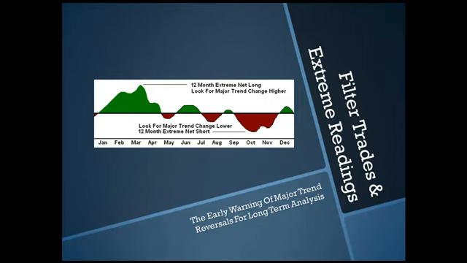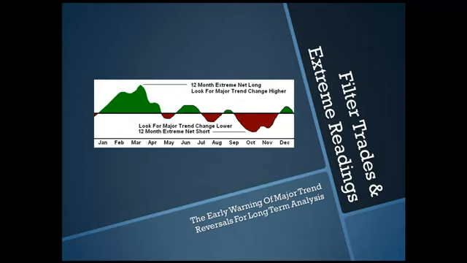When we get to 12-month extremes on the net long position, it's very important as technical traders that we learn to anticipate a major trend change. That means typically the market will be trading down in this instance, and the commercial traders will have been calling a low by continuously buying more than they're shorting, and that would allow the COT report to suggest a significant net long position. So we would be filtering out our short trades when we get to these readings and looking for major trend reversals to go higher.